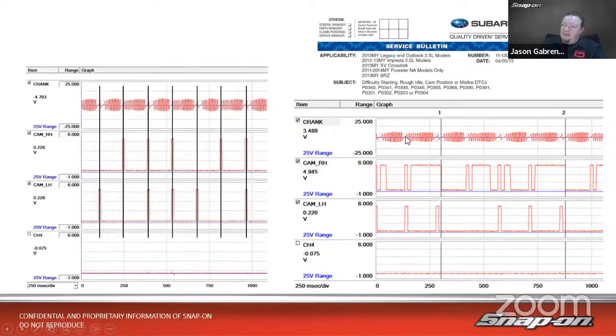So what it sees is single gap, blip, blip, double gap, blip, blip, single gap, blip, nothing, double gap, blip, blip, single gap, blip, blip, double gap, blip, blip. So it fires whatever this cylinder is twice. And it doesn't fire the cylinder that's supposed to be over here because it sees the pattern incorrectly because of that gap being too close.